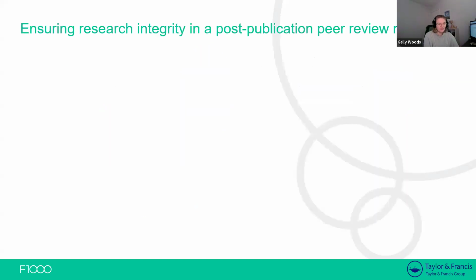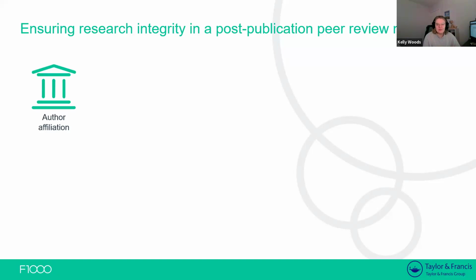So how do we actually ensure research integrity in a post-publication peer review model? This is a question I get quite a lot. It's terrifying that we can share this paper without having actually done peer review on it already. I think attitudes towards that have changed significantly since COVID, and everybody saw the value of preprints. But then off the back of that, there were some preprints that were concerning. So how do we manage that situation with this publishing model?